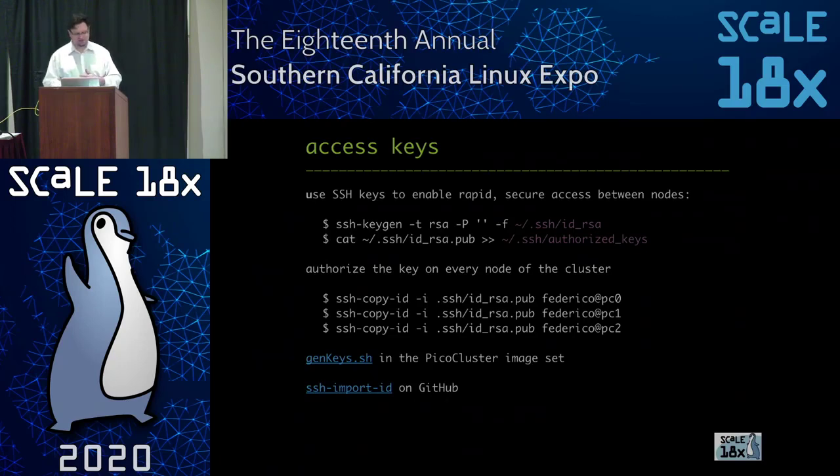Now, one thing that the Pico cluster kit does very well is that it includes some scripts to do these things. genkeys.sh pretty much automates this process. So you'll type in the passwords, and it will put everything in place. And once you get the presentation, there are links to the scripts from the Pico cluster crew. In this case, it's pretty much straight up this.